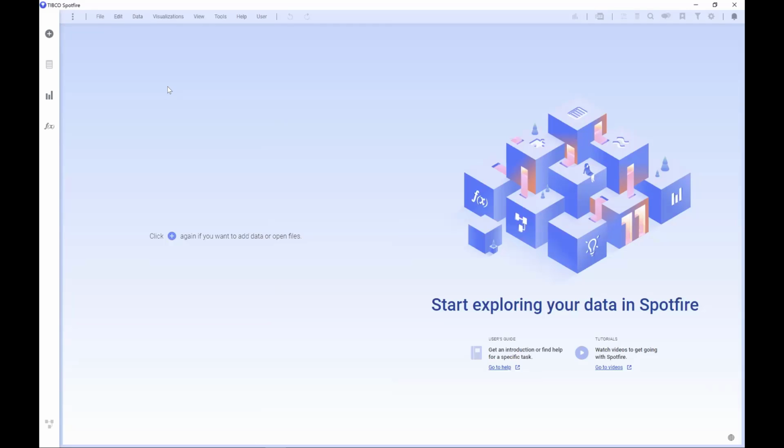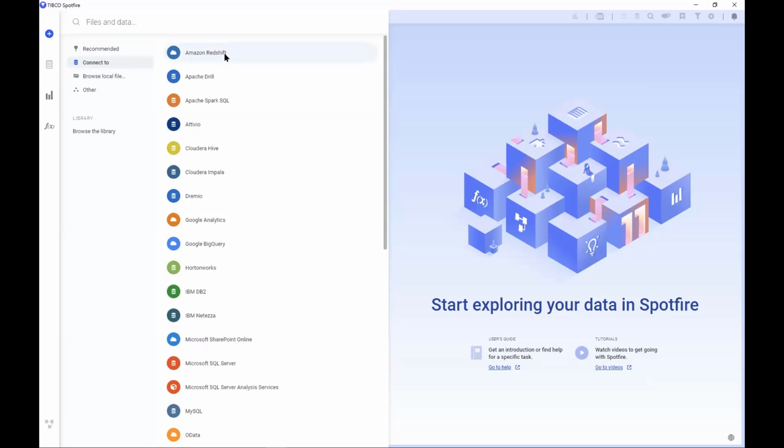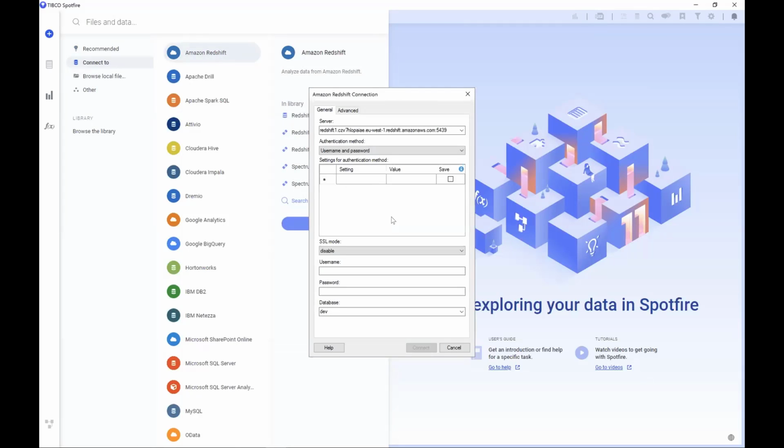This is the Windows client Spotfire Analyst, and I would like to start with Amazon Redshift. We have done some amazing things to the Redshift connector during the summer, and part of that is seen in the data source UI, where you can see that we have added a lot more authentication methods. We see customers and partners using a lot more types of authentication, not only Windows and Kerberos anymore. And part of that is also new settings. So we have added this key value table where you also can save the values so that they're available the next time you connect to Amazon Redshift.